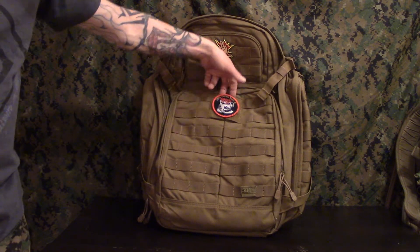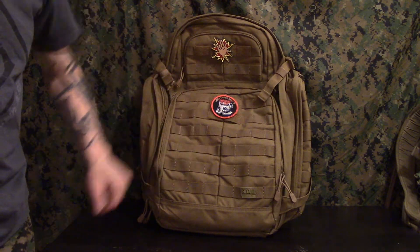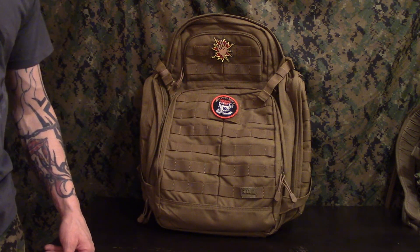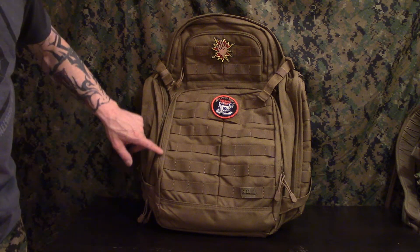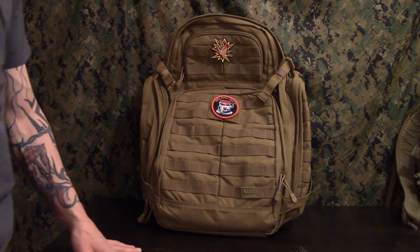There's another MOLLE patch here, and you can put your MOLLE straps behind that so you can attach over the top of it if you had to. I just have a little Coffee Shop of Horrors morale patch there. Everything is double stitched everywhere on this bag — what I'm assuming is ballistic nylon thread.